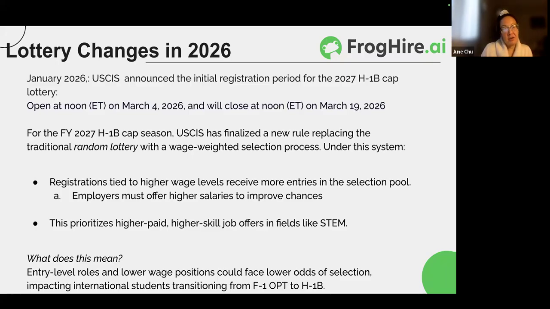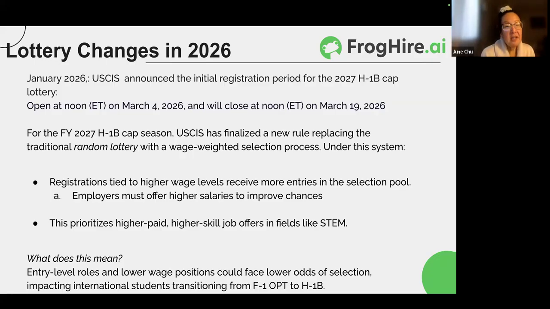That means that when you register for the lottery, those at a higher wage level, which then assumes a higher skill level, will get more entries in the selection pool. So this becomes challenging for employers as well, because they must offer higher salaries to improve chances of individuals actually being eligible for the H-1B visa.